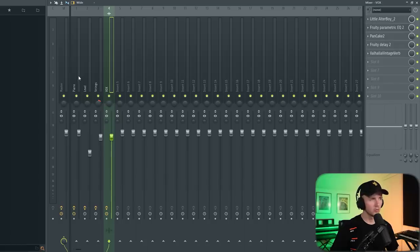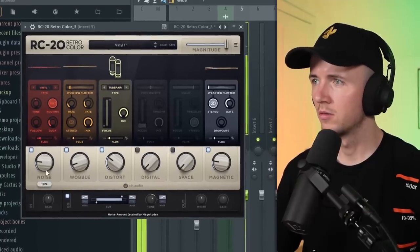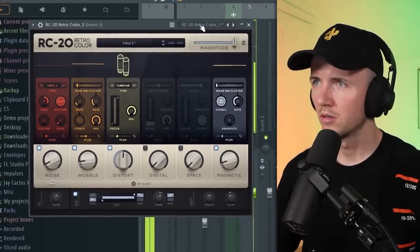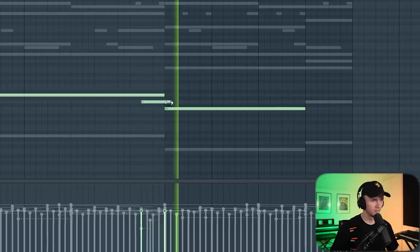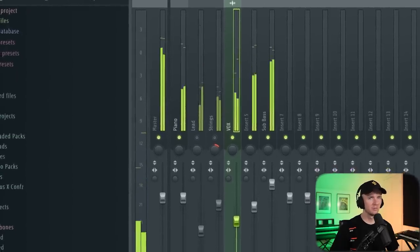For the melody I don't really want to add much more than that, but I do want to add a sub bass — so I'm going to use my Aurora drill bank and use the gritty sub bass. Just works every time. I want to bring these instruments together, so I'll hold control, click and highlight over all four of them, right-click on insert five, and route to this track only. This just groups them together. I like to add RC20 — I feel like it just ties everything together. Then I'm also going to cut out the lows to take them away from everything, just saving more room for the sub. I think the vocals are actually going to sound better up a full octave — they'll just stand out a bit more.